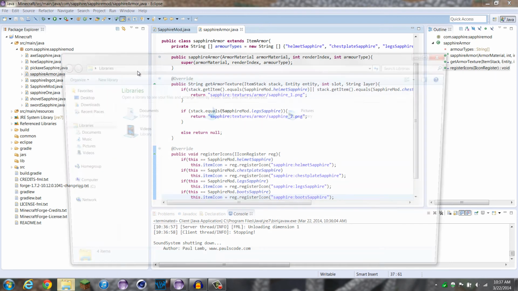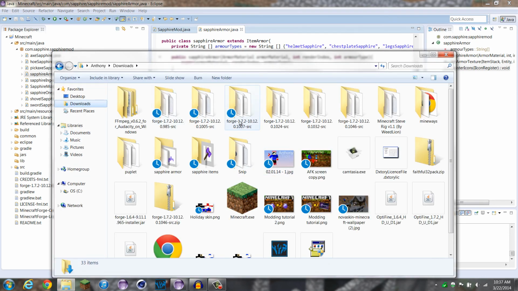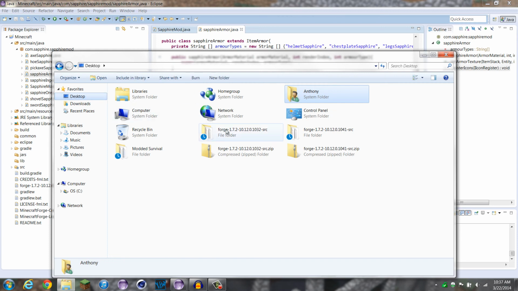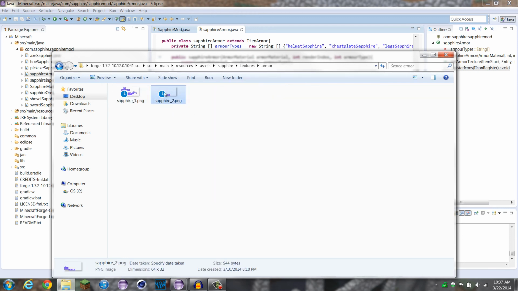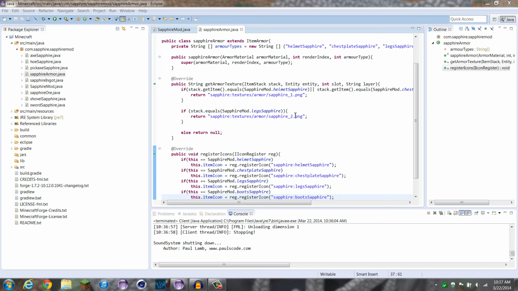Let me see what it's named, real quick. I'll open the desktop. Let me make sure I have the right thing. Textures, armor. Looks like I have it right. Let me just copy the name. Looks like the same thing.